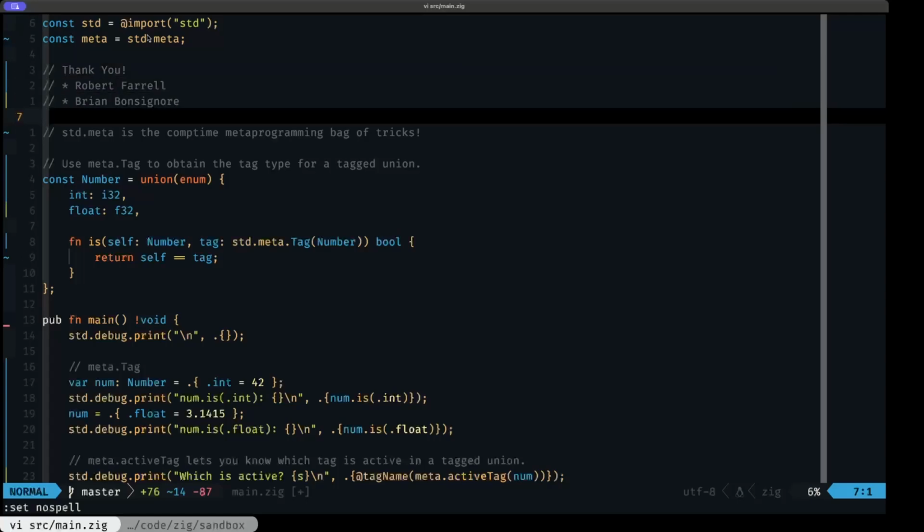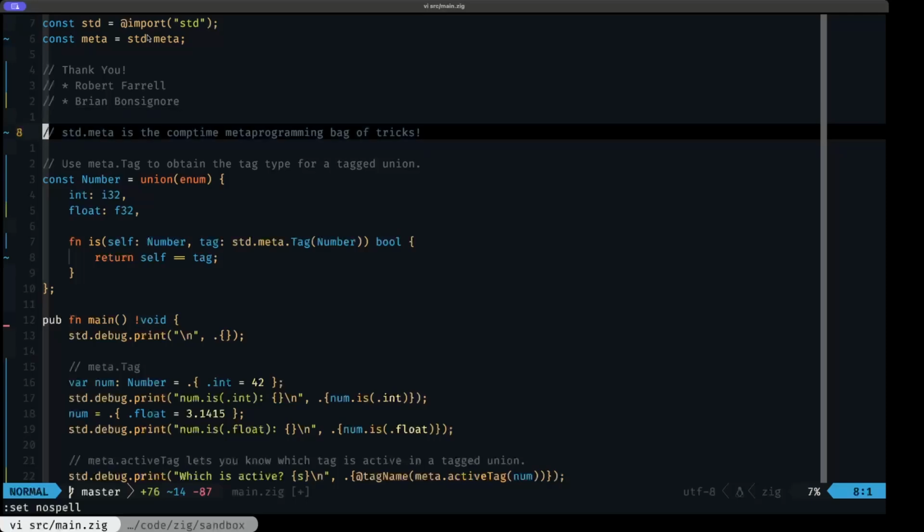Basically in Zig, when we talk about metaprogramming, we're also implying that we're talking about comptime, because practically all of this that we're going to be taking a look at is happening at compile time. A lot of the functions that we're going to be working with can only be evaluated and executed at compile time, because we're dealing directly with types, as you will see. So let's jump right in.